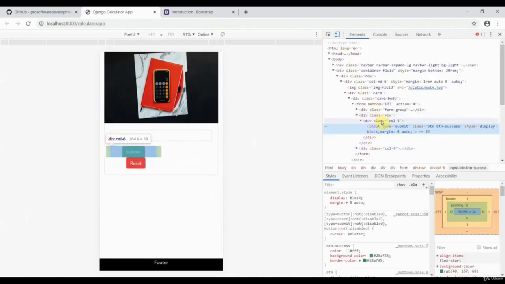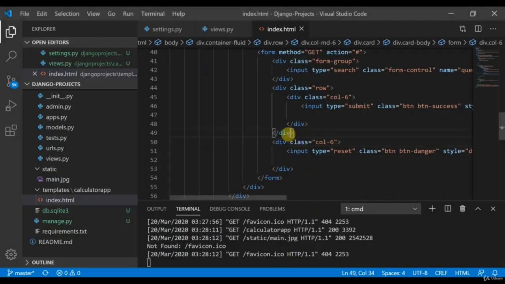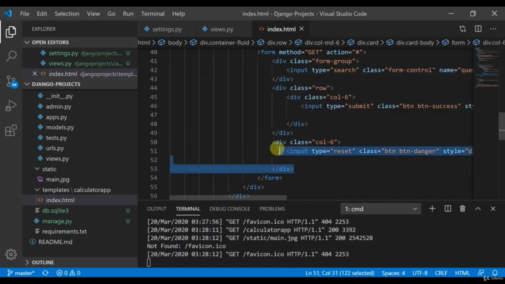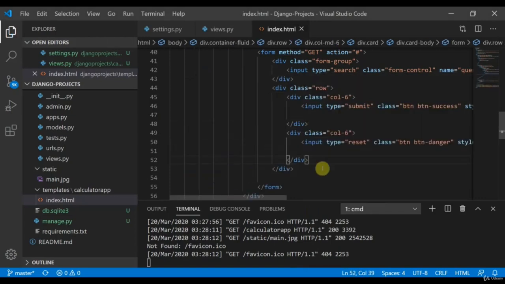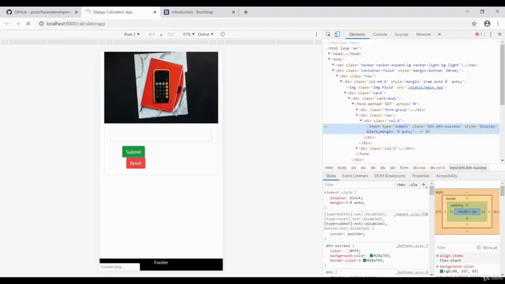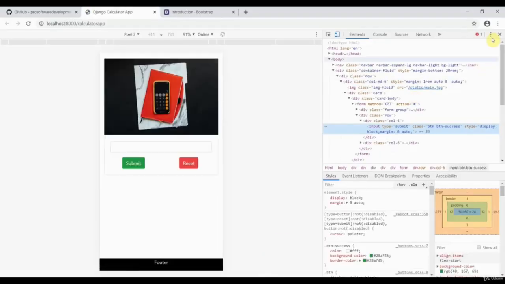See, this is a row which is showing. Okay, good. The problem was that my col wasn't inside the row. Okay, so now this is fine. My col wasn't inside the row, so now it is inside the row. Yeah, now it's absolutely working fine.